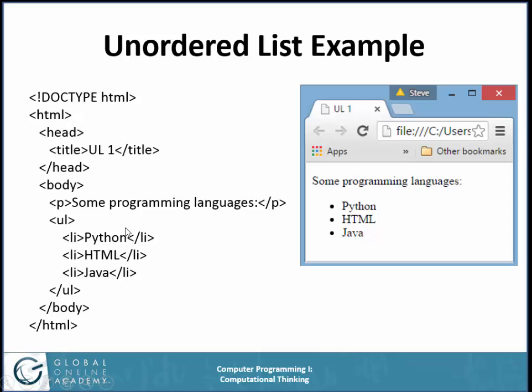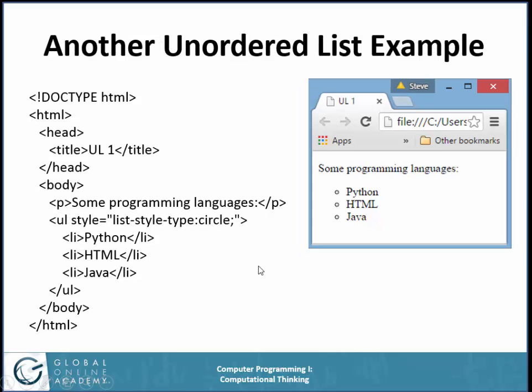Well, this is exactly the same example we looked at before, but I changed the OL and end OL to UL. I changed from ordered list to unordered list. I've still got 3 list items. And look how HTML rendered it. Bullet, bullet, bullet for each of my list items.